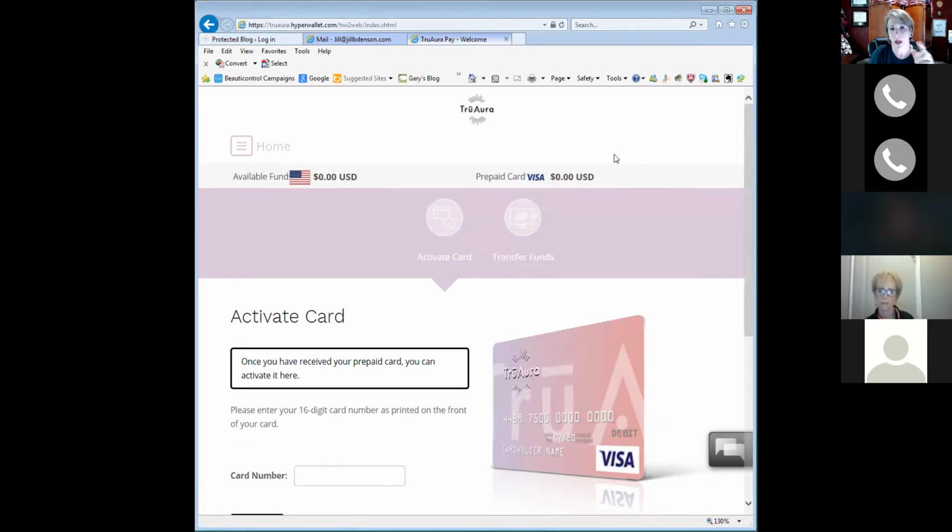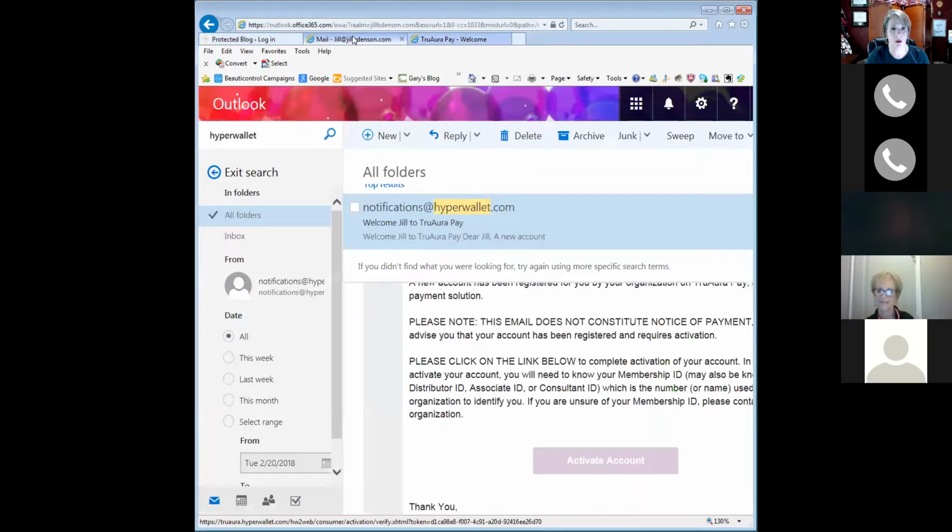Now, when I logged in, the first option was the bank account only. I didn't have the option for the card. And so you may only see your bank account. So set it up, and then your money will be transferred. That is something you need to do, because if you don't, then you will not get paid.